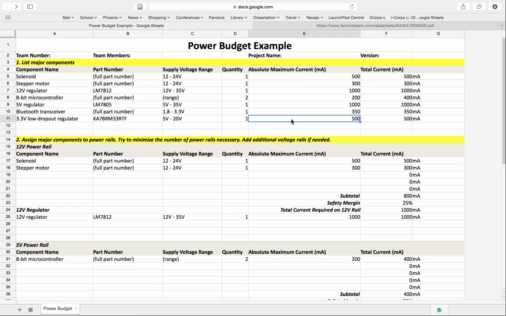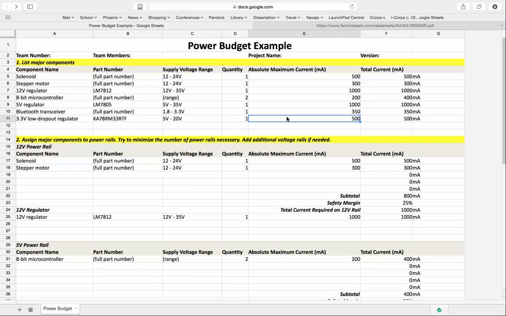Now, you might ask, well, there are lots of different current values for various devices. How can I find the biggest one? Well, first of all, the current that a device uses is sometimes limited by the amount of I/O pins. So meaning, let's say that you have an FPGA that you're using, and there are a particular number of I/O pins on that FPGA, and you want to turn them all on at once.